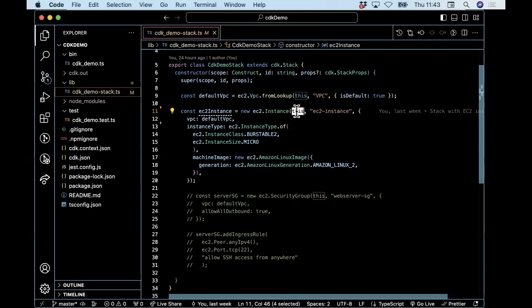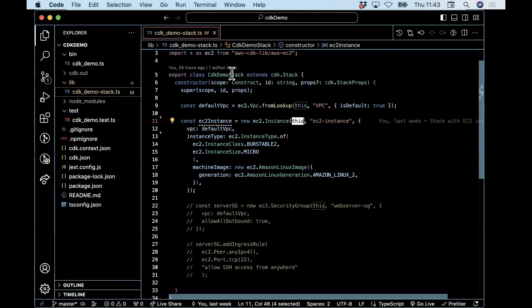This is referring to the instance of the stack that's being created, the other file. So for every entity that you create, you have to associate it with an existing entity, and so on. And it's always this anyway. But technically, what I'm saying is, I want to create a new EC2 instance, and I want it to be part of this stack.